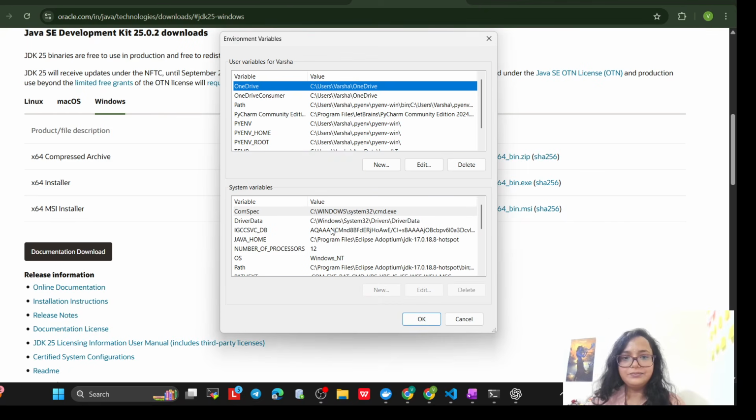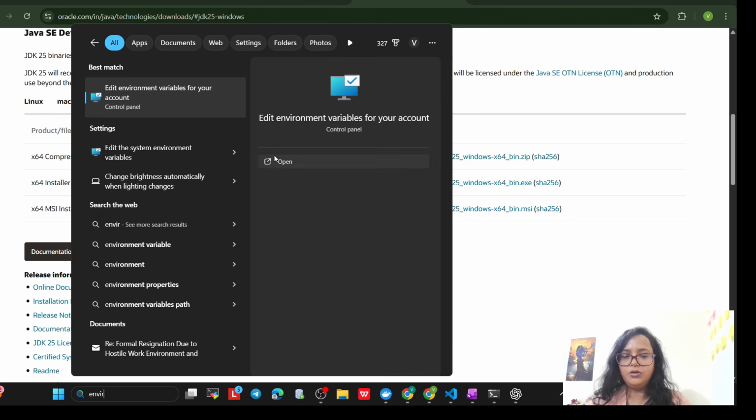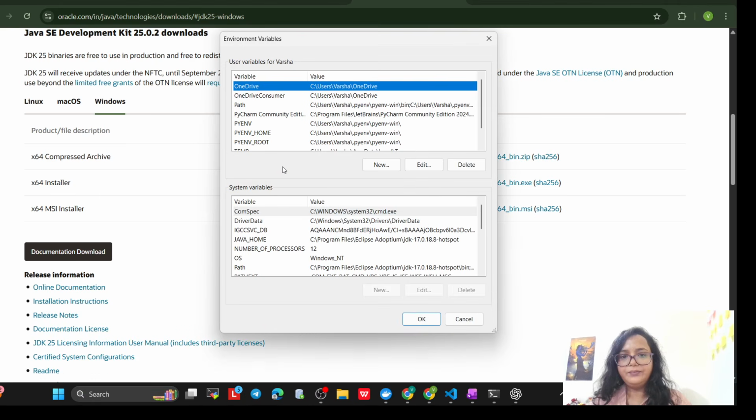If it opens directly, it's fine. If it does not open directly, you have to go to the environment variable settings. This window will come once you click it.